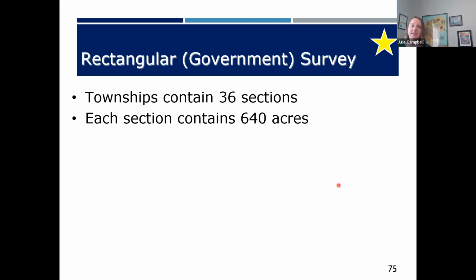If you were to take section 16 and blow it up, that's what you're looking at, figure 4.6. Everybody see that? I'm not telling you one individual owns an entire section. Maybe they do, but more likely what you're going to have is individual properties within each section. So for example, one person owns 80 acres. Well, several people own 80 acres, a couple others own 40, some own 20, some own 10, some own 5. You guys see that? So we took 16, we blew it up, and now we're looking at the individual ownership, the individual property lines within section 16.